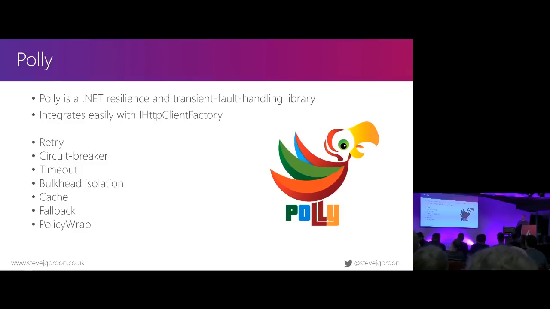But at its heart, Polly is a .NET resilience library, and it allows us to be tolerant to transient type failures in our code. It's not just for use with HttpClient and requests. You could use it anywhere in your application that you want to apply these kind of policies. But HTTP requests is a really good candidate because they can have transient issues, and it would be nice if our code could deal with those in a really simple way. The Polly team have worked with the Microsoft team to integrate this with HttpClientFactory. So there's a really nice pattern for using this without too much setup.